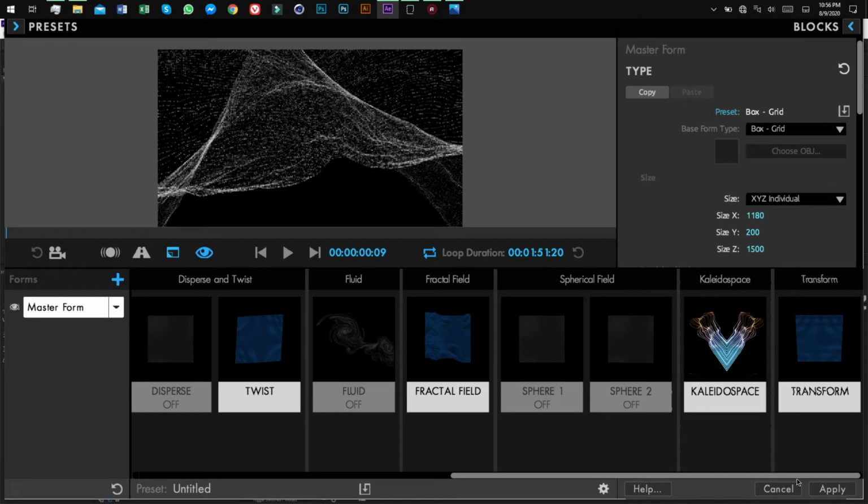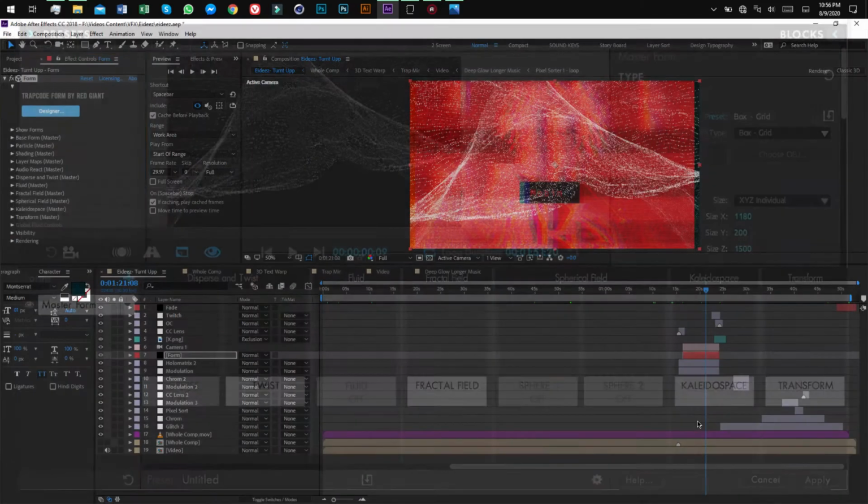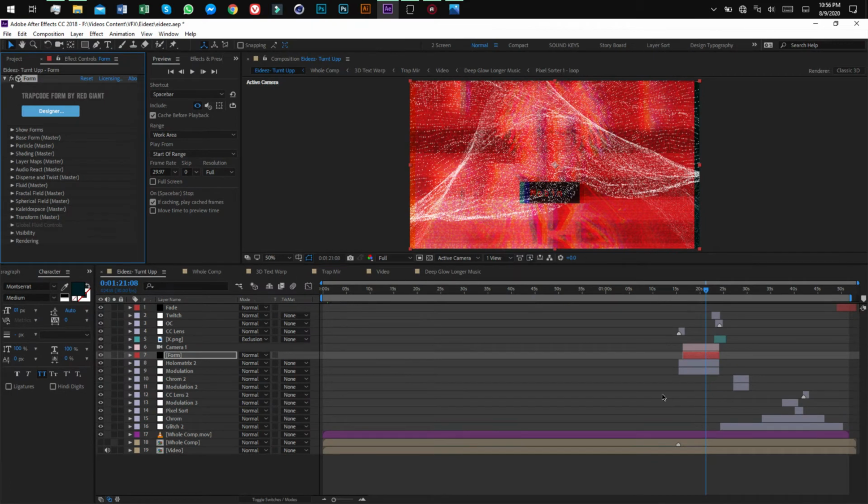I think it just mirrors what the other side of the 3D space is or something. I just threw it in there, didn't think about it, and tried to make something cool out of it. I could have done something a little bit crazier.